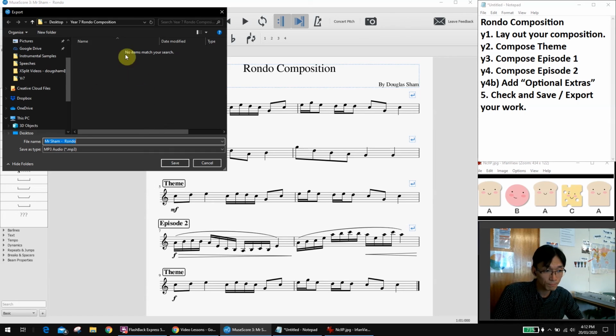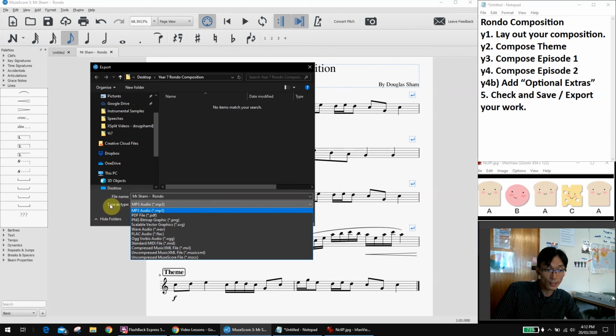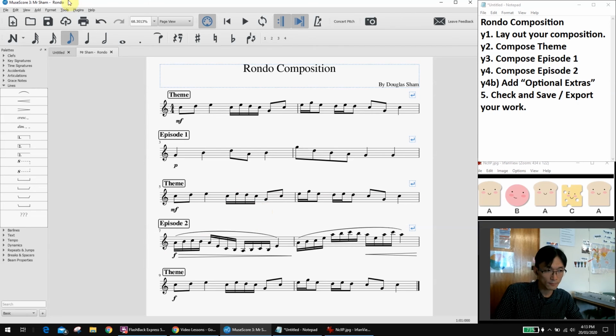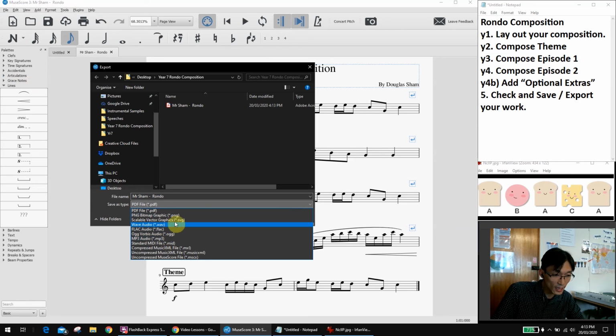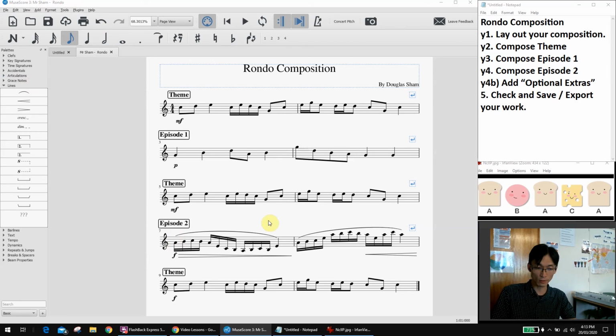Go to export. And when you go to export, it looks a bit like the save box where you're creating a new document, but you can save it as a PDF. That way, you can post your music on Classroom and we can see it. So can you go ahead and save it as a PDF through the export function. Likewise, go to export, and we want to export it as an MP3 file. There it is. That way we can hear your music when you post it on Classroom.